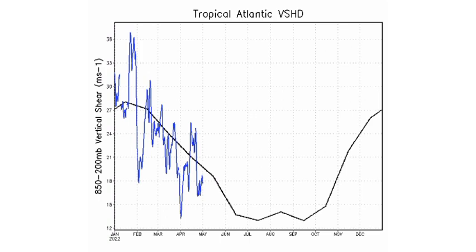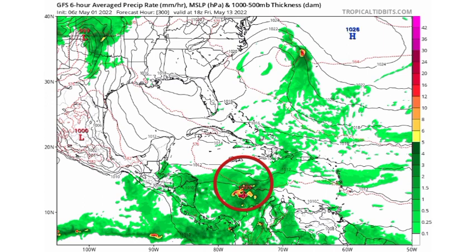I want to point out something to take with a grain of salt right now. The GFS was being consistent about something trying to develop in the Caribbean within mid-May, so I wouldn't be surprised if we have May development. In the Caribbean, that's not something you always hear about, so that would be interesting to see. But we're talking about a two-week prediction, and things are usually off because weather changes inevitably. We just have to wait and see, and I will keep you posted and incorporate it in future videos if there is the need.